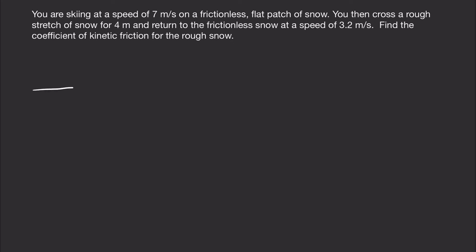Okay, so let's draw a picture. We're skiing, and we're starting at a speed of 7 meters per second, but we run into a rough patch that's 4 meters. It's going to slow us down due to friction. And when we come out, we're going 3.2 meters per second. So this friction did some work against us to slow us down, and we want to find the coefficient of kinetic friction.